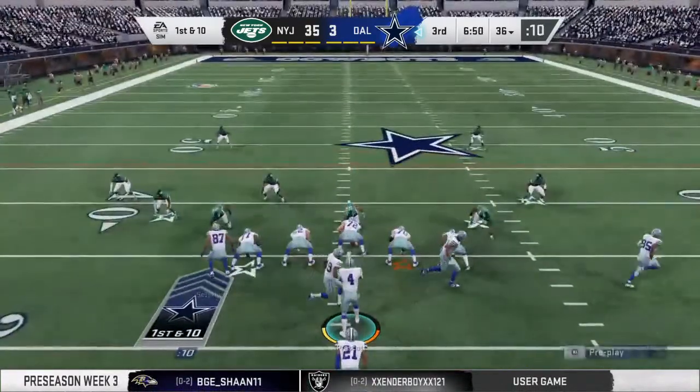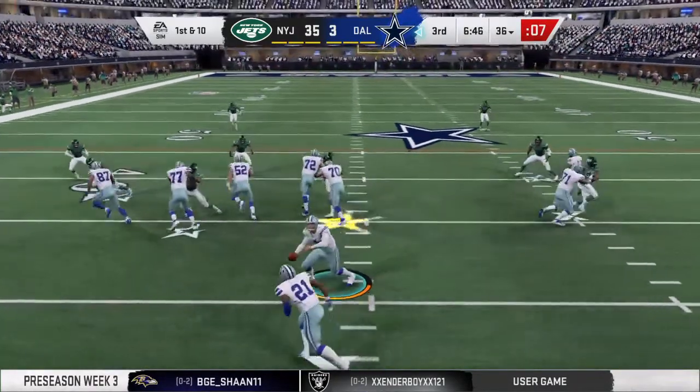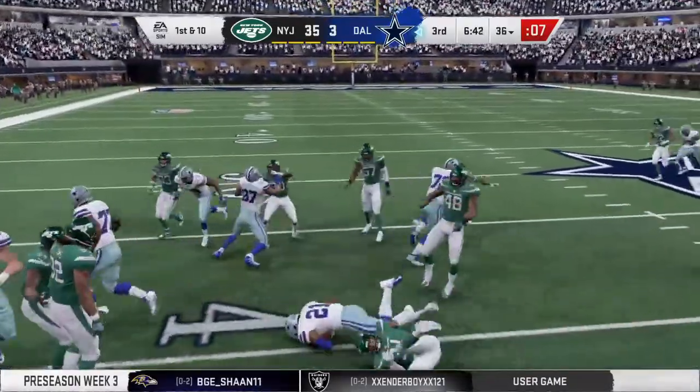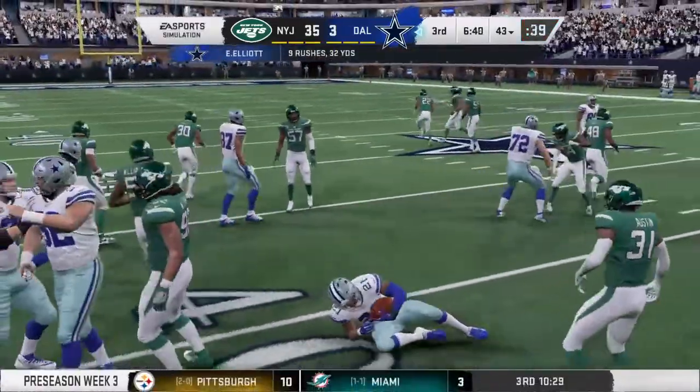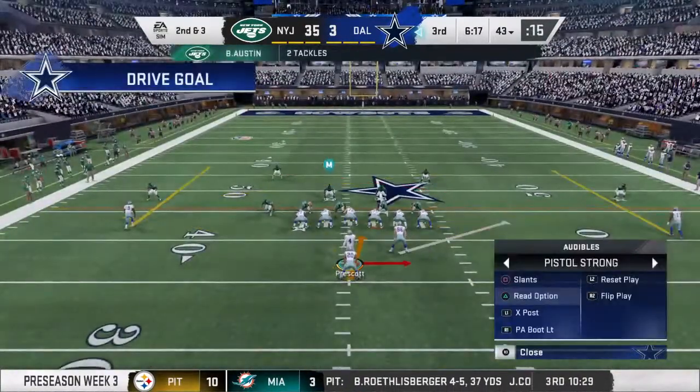So from the 36 now, 1st and 10. Check 20. They keep on the ground with Elliott. And he's across the 40, 3 extra yards to the 43. It's a 7-yard carry to set them up with a 2nd and 3.